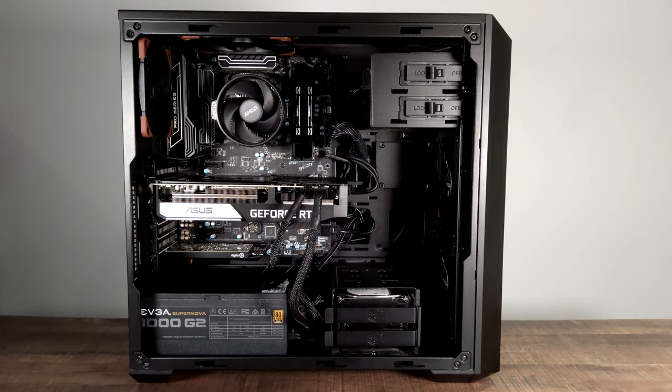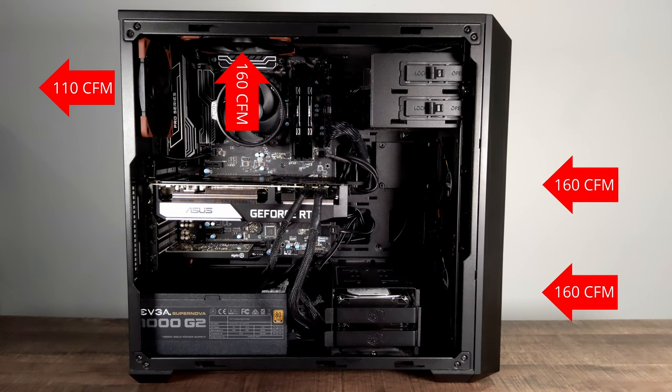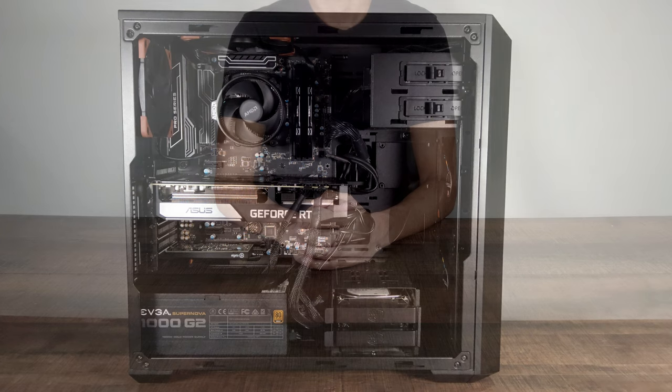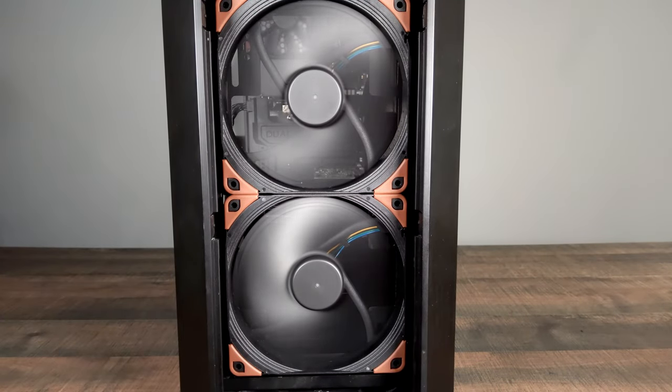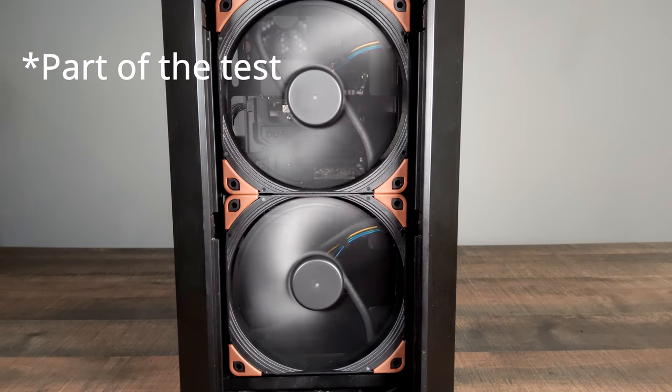The experimental setup is not much different from the first test with the Ego fans. However, the performance gap is certainly there on paper. Each 120mm Noctua fan is capable of about 110 CFM, and each 140mm Noctua fan is capable of about 160 CFM. The fans are positioned to create positive pressure, meaning more fresh air is coming in through the fans than escaping out. Positive pressure theoretically helps your PC stay cooler and decreases the amount of dust entering your PC. When I first turned on the PC, the default setting was set to max RPM, and I included it as part of the test.